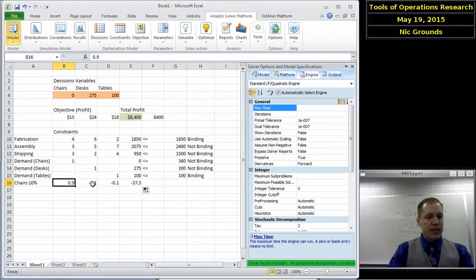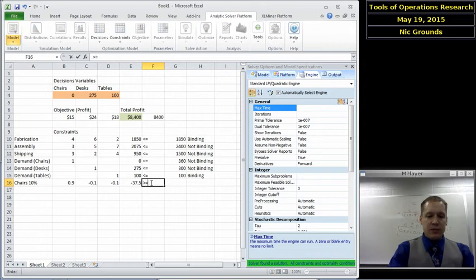So 0.9 chairs minus 0.1 desks minus 0.1 tables added up is going to be constrained to be greater than or equal to 0.